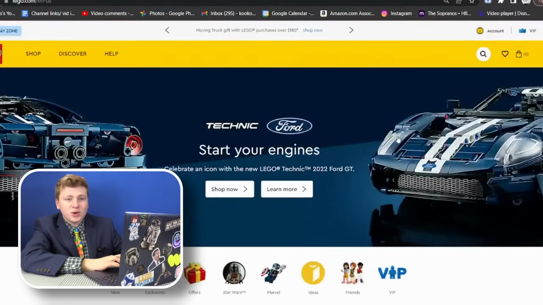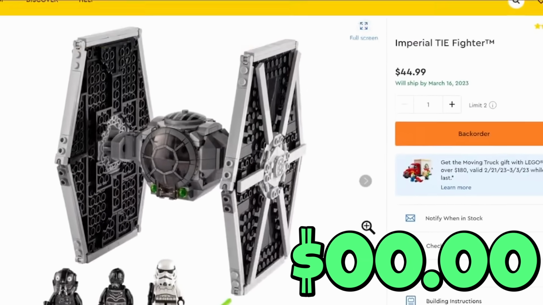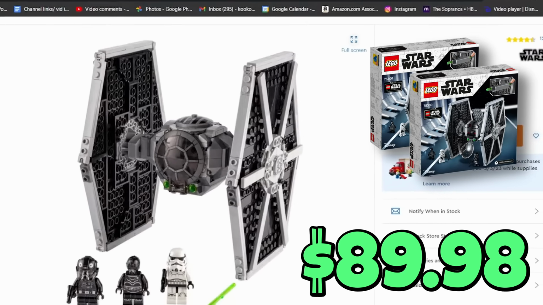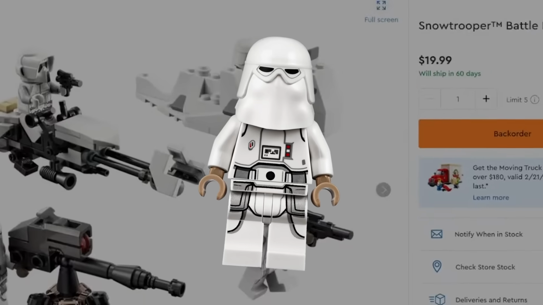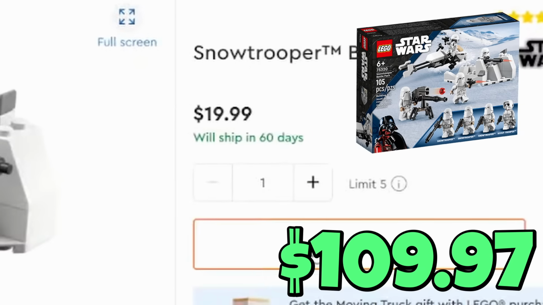Now, since there are a bunch of them, let's go on Lego.com and pick out as many as we can. What do we need that's essential to an Empire? Ooh, TIE Fighter, very nice. Let's put that in the cart. Let's get 2 of those. Looks like we also got some Snow Troopers. Ooh, those could actually be really good. Comes with 4 of them. That's not bad. $20? Let's go.